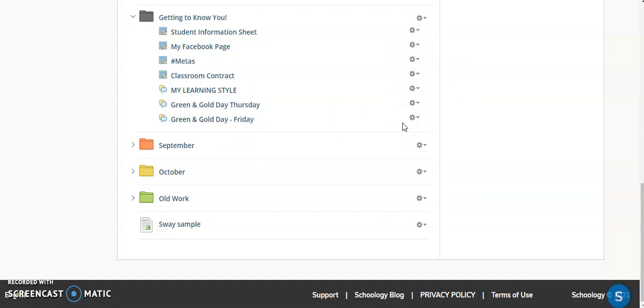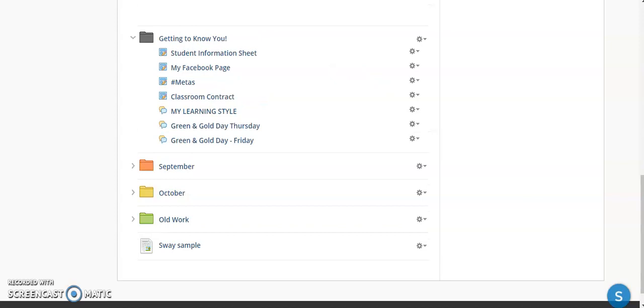Other things that don't carry over when you are copying a folder is if you had assignments and you use the OneDrive assignment button where you attach a document from your OneDrive and it generates a copy for all of your students, that will need to be reattached. That will not carry over. And the same goes for the Google document assignment tab. Any regular attachments that you attach with just something from your OneDrive without using that assignment feature, those will work. Just keep in mind that OneDrive assignment feature you do have to reattach.